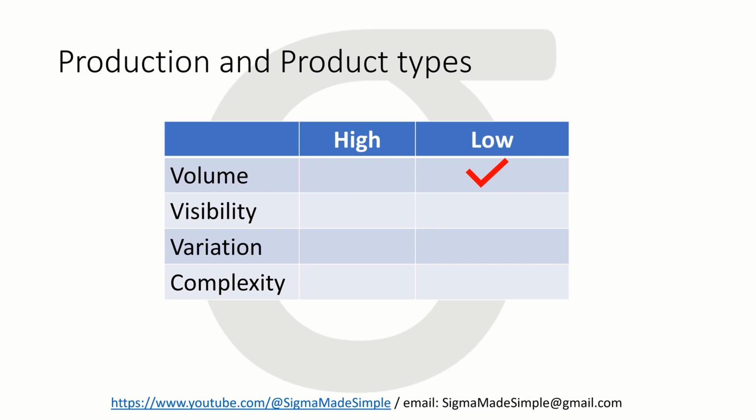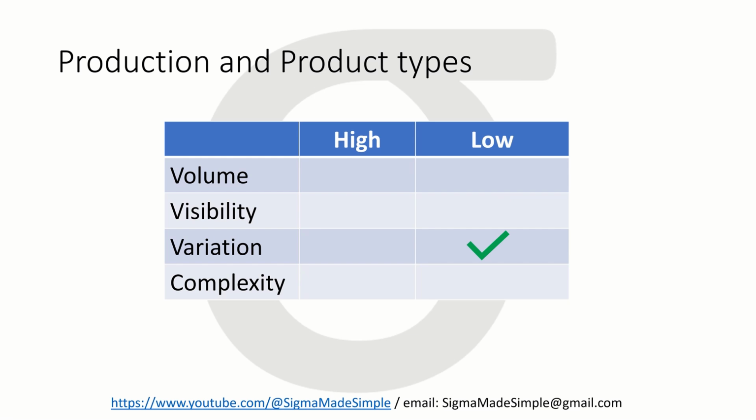Low volume is something like you only get a few days or maybe a week or two, and you have to switch over to another product, maybe even just a few hours. That'd be low volume. High visibility is when the customer is giving you plenty of notice in advance. Say, I'm going to need this in 6 months and I'm going to need this amount. That's not very common, but it can happen. Low visibility is when they call you up and say, I need this yesterday.